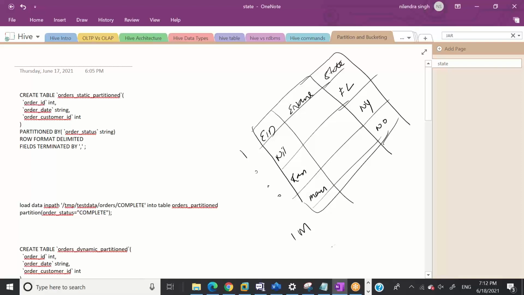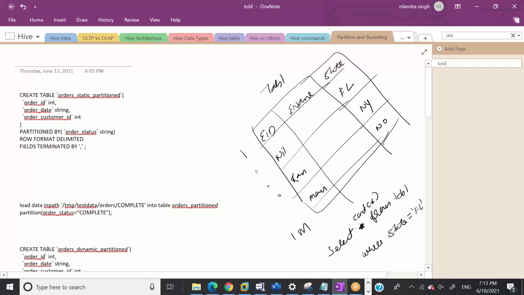Let's say I want to run a query like select star from tab1 where state is equal to FL, or in fact, let me say count star, so that I can see how many people are living in Florida state.